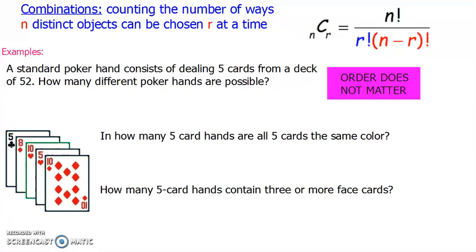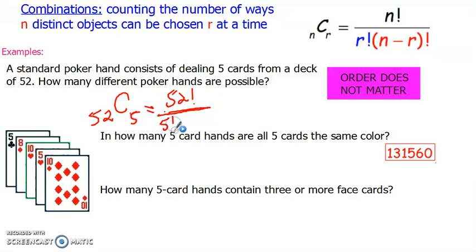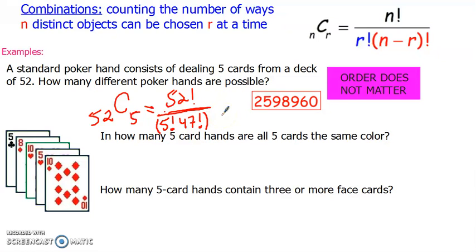Well, this is a definite time to work with combinations. So let's go ahead and write down. We've got 52 cards to choose from, and we are going to find the combinations of 5 cards at a time, which basically gives us 52 factorial on the top, and then we can say 5 factorial, or r factorial, right, the number of cards we're choosing at a time, times 52 minus 5, or 47 factorial on the bottom. You could either type that 52 choose 5 into your calculator, or the 52 factorial divided by, now make sure you put a set of parentheses around the bottom here, if that's the case, 5 factorial times 47 factorial. Either way, you should end up with 2,598,960 possible ways. Again, a lot of different poker hands that you can get. Again, that's what makes the game fun. So again, that's a combination.